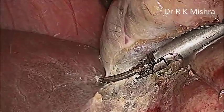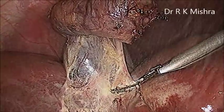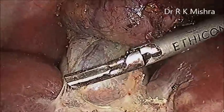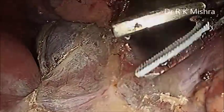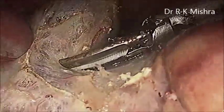We published that in our journal, the World Journal of Laparoscopic Surgery, and I am fortunately the chief editor of that. That publication came through one of my students, and he did very hard work to publish that data. The credit goes to the institutes who are now giving much better training, and now the surgeons have developed the skill. Some credit goes to the instrument companies also, who have started making beautiful energy sources, good trocars, good cannulas, and better high definition images, so that gives you much better practice.